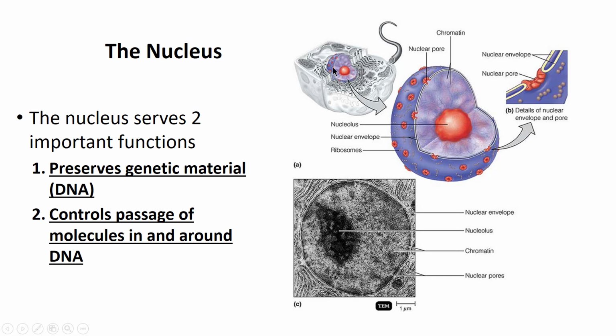Now, the membrane separates the DNA, but there are little pores within the membrane of the nucleus, and the nucleus is therefore open to things that can move in and out of the pores. These are somewhat selective, so they don't just allow anything, but the pores facilitate transport in and out of the nucleus. So the nucleus has the envelope around the outside, the pores that allow little openings, and then a dense area called the nucleolus, and the rest of it is filled up with chromatin, which is a form of DNA. Those are some of the main structural components, and these are the two main purposes.